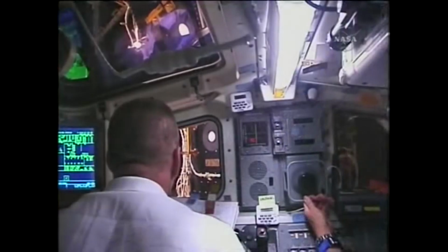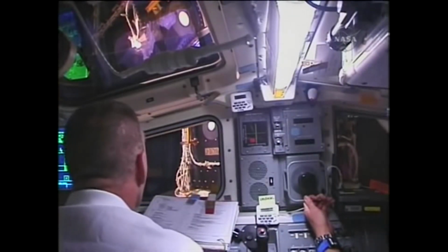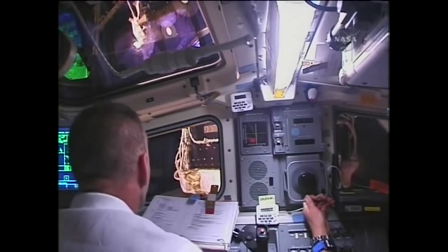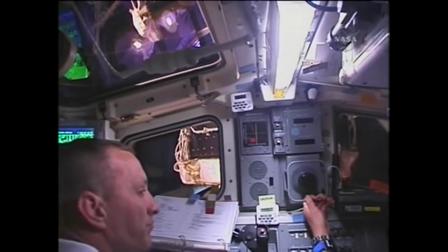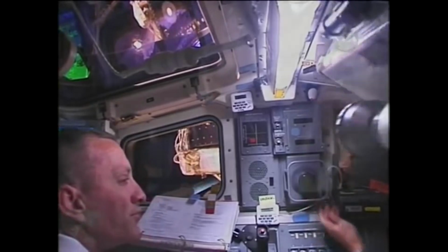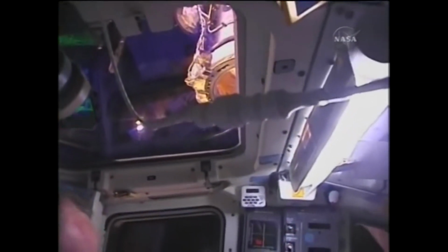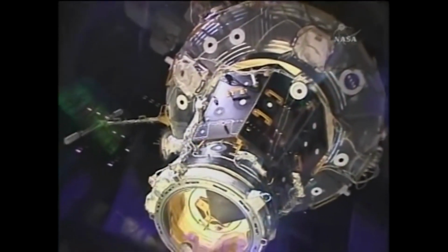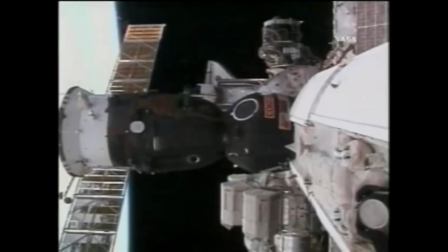Undocking is a pretty fun event for me. It's the one flying task I get to actually execute. If anyone liked the landing, that wasn't done by the pilots, it was done by the commander. I guess Bob Crippen and John Young back in the day didn't want to have a guy named co-pilot, so they call him commander and pilot instead of pilot and co-pilot, but I'm really the co-pilot. So Scott flies the docking, I get to fly the undocking, and this is the space station as we're separating away, and then of course Scott will do the landing.